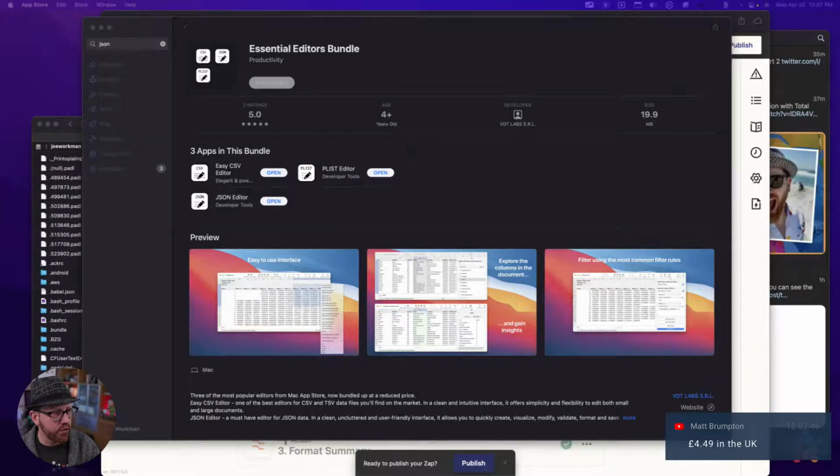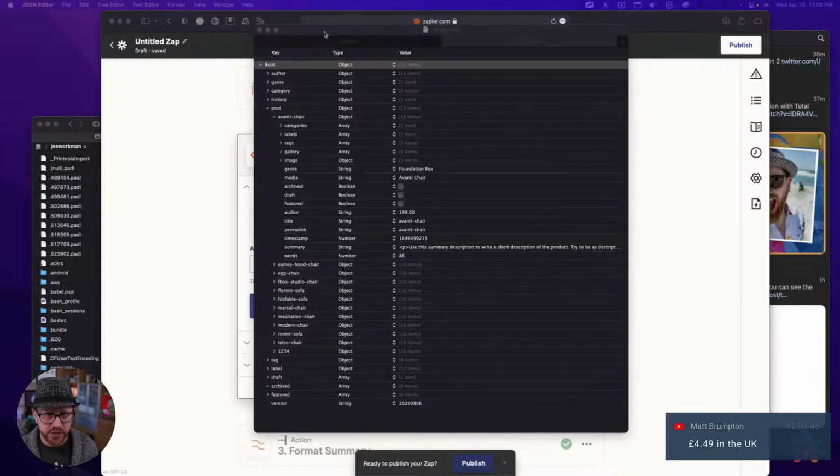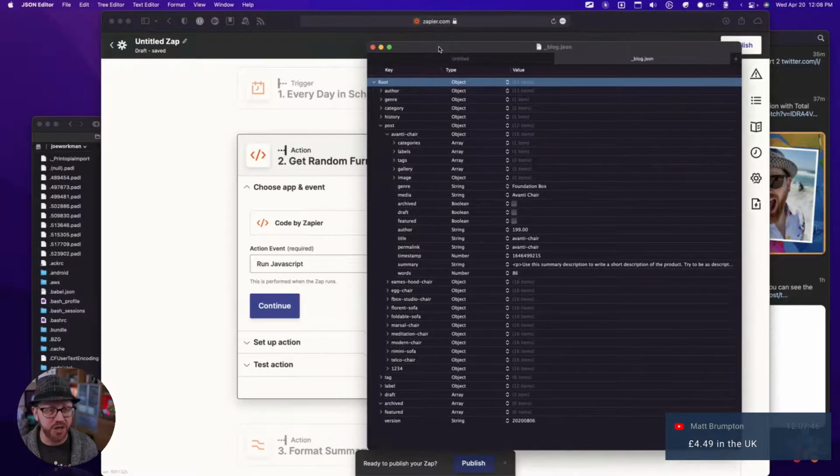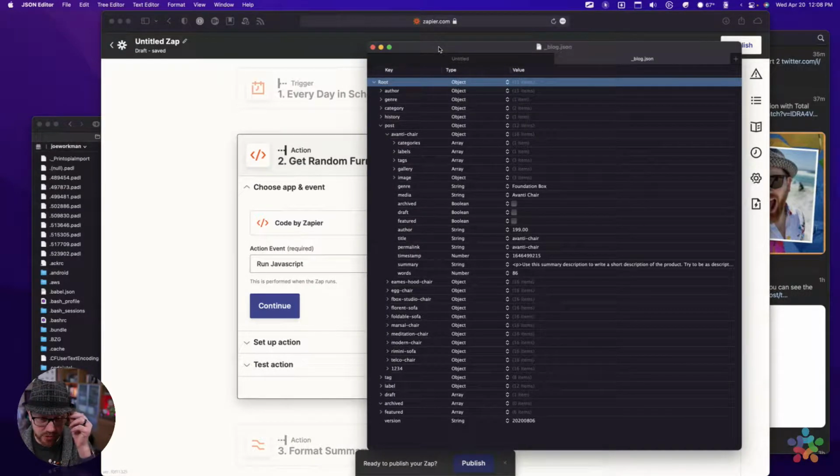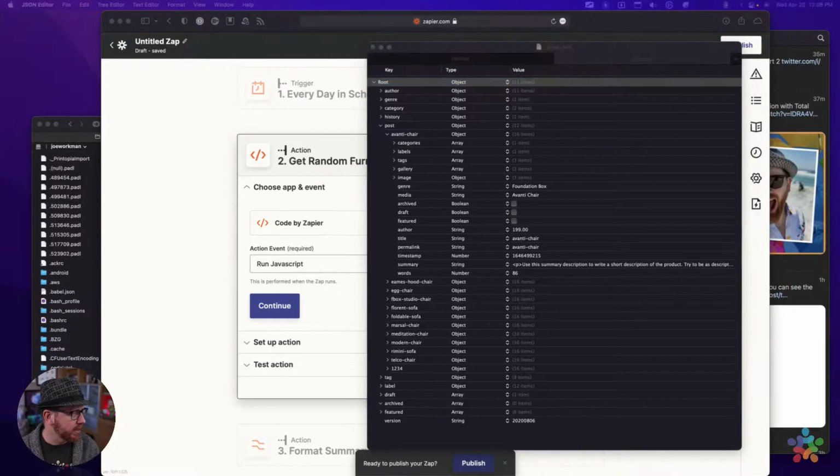Matt says it's $4.49 in the UK. Okay. There you go. Cost of a Starbucks. Actually, it's probably cheaper than a Starbucks nowadays. I don't go to Starbucks very often, but I think it was like $6 or something for a latte. It was like, what are you talking about? Took my daughter to get a smoothie thing that she likes, but with boba in it. It was like $7. I was like, what? Man, things are crazy.